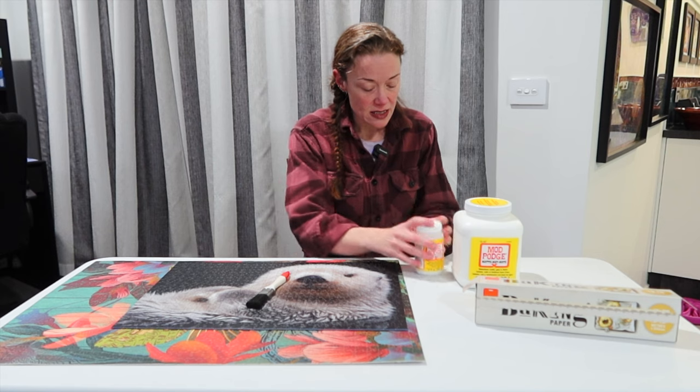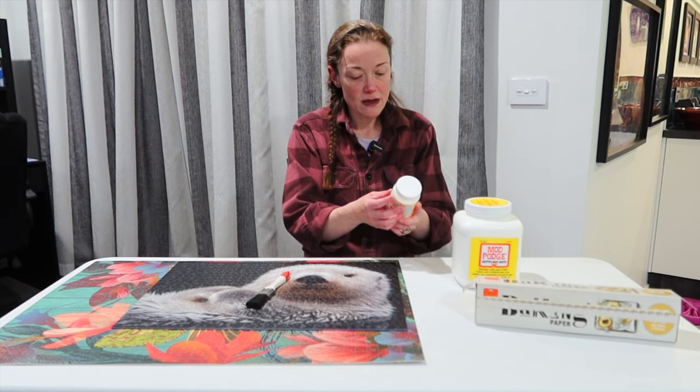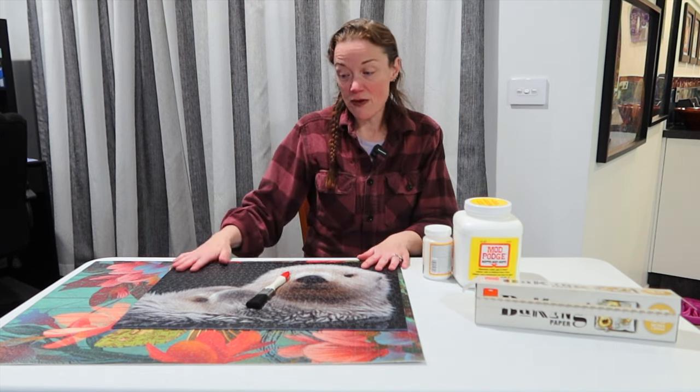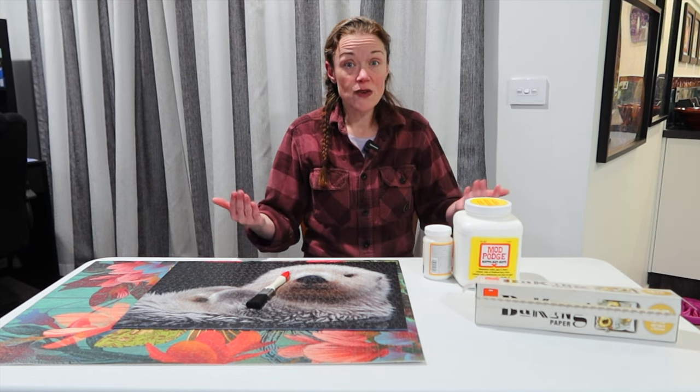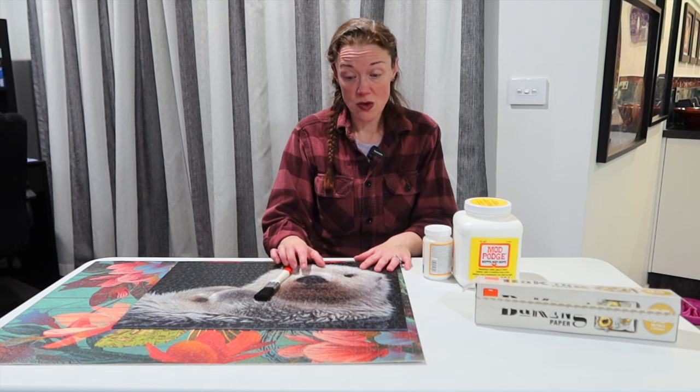And yeah, I don't know how long it says to leave it to dry. It says 20 to 30 minutes between two coats. I typically let it dry maybe for an hour. It's evening here now. I'll do at least one coat. I might let it dry overnight and come back and do the second coat tomorrow.